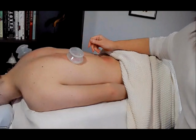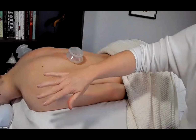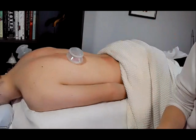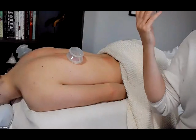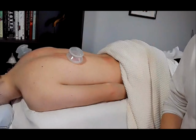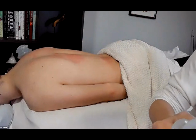So if I wanted to continue working, again, I could park that cup. And of course, you can go and do anything else in your treatment, right? You can put some needles in, you can do some gua sha, you can do some tui na, you can, you know, take the opportunity. You don't have to do just the cupping all at once.